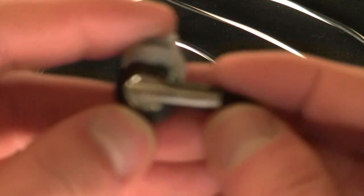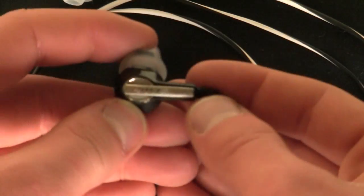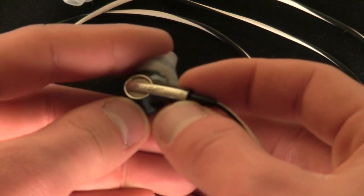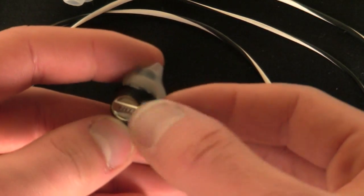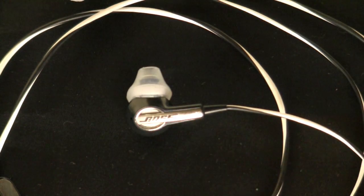By the way, on second note, if you're looking for the earpiece, it still is marked. If my camera would focus. Wow. It says R right there. It's kind of hard to see. I didn't even find that till now. Anyway, that fluorescent lighting kind of reflected it and showed me it.